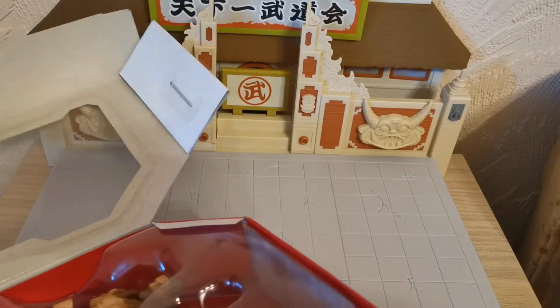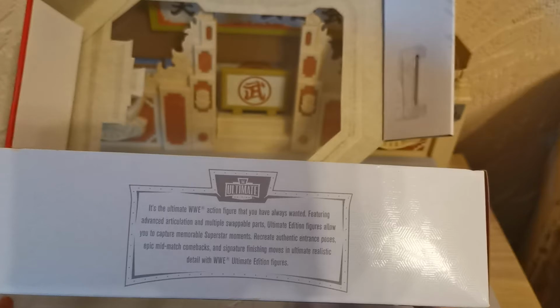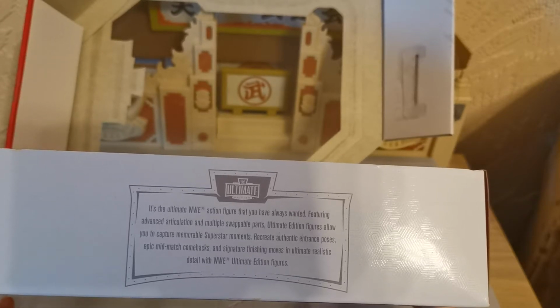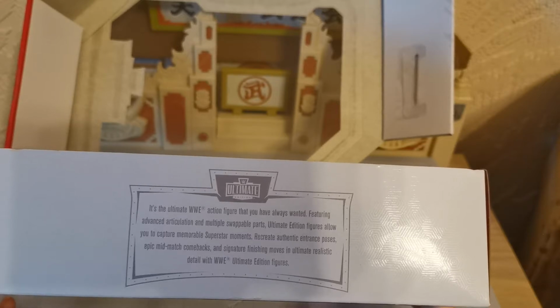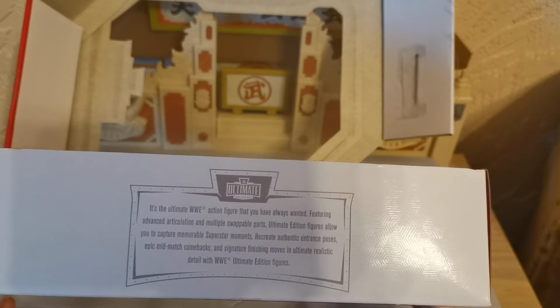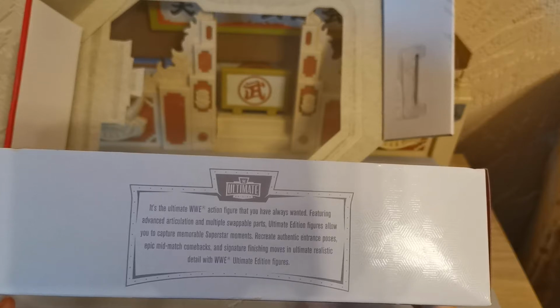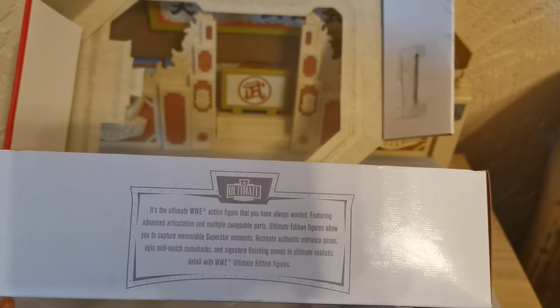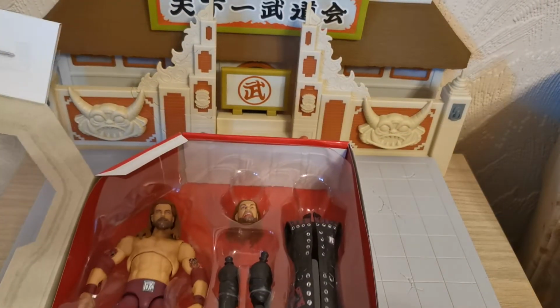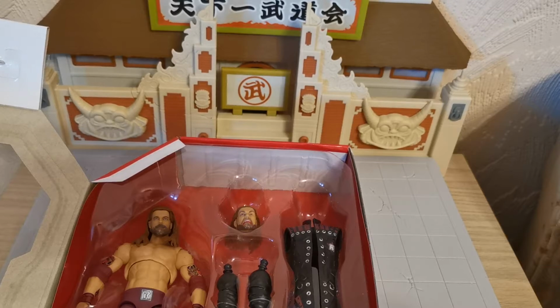We have a little bit of information on the inside, so let us see what this says. It's the ultimate WWE action figure that you always wanted, featuring advanced articulation, multiple swappable parts. Ultimate Edition figures allow you to create memorable superstar moments, recreate authentic entrance poses, epic mid-match comebacks, and signature finishing moves in ultimate realistic detail with WWE Ultimate Edition figures. Unlimited Edition, Ultimate Edition. My goodness. So I assume that is all just the usual blurb.